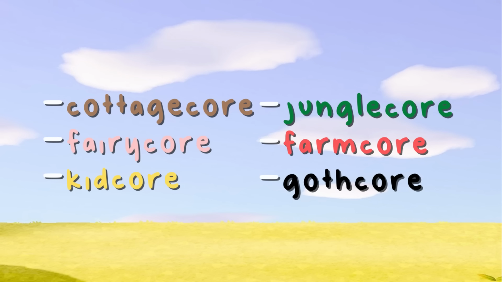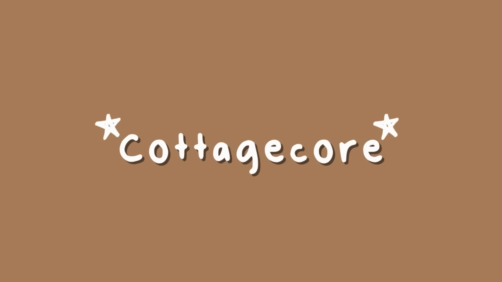Here are the themes that I will be giving villager suggestions for. If you don't see one here that you would like suggestions for, let me know in the comments and I would be so happy to make a part 2. So first, let's get into arguably the most popular island aesthetic, which is cottagecore.